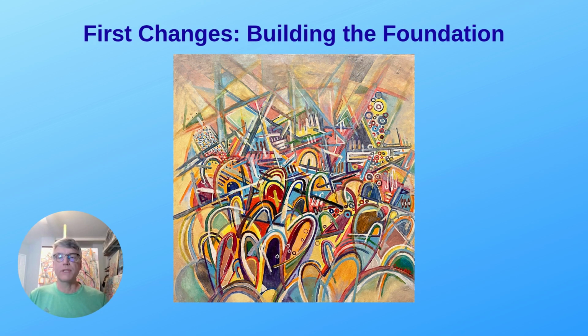The first step was to make the left side of the foreground the focal point, where the main action and energy originate. I softened the shapes and tones around it to create a clearer visual narrative. This also helped create negative space, giving the viewer a place to rest their eyes without being overwhelmed by competing shapes and colors, like in the previous version. I wanted to move beyond decorative shapes and create a deeper narrative.